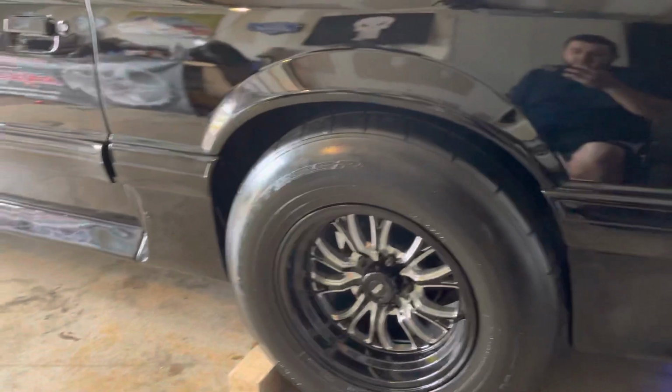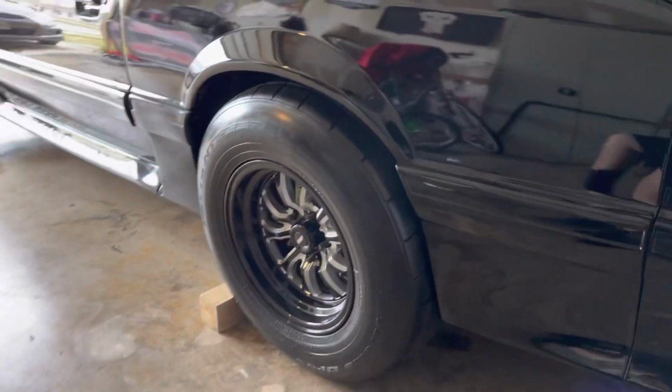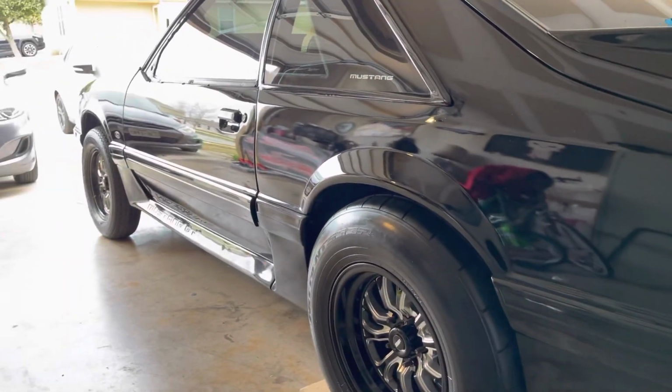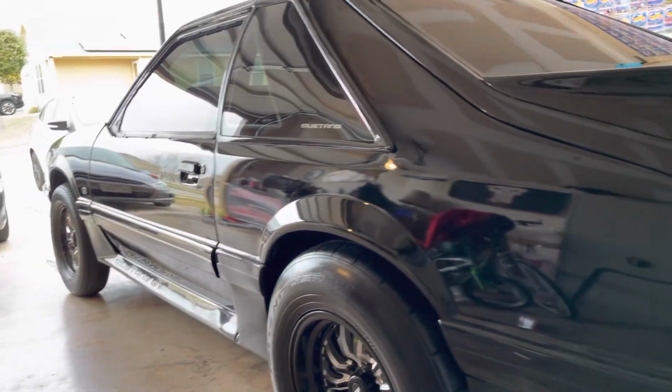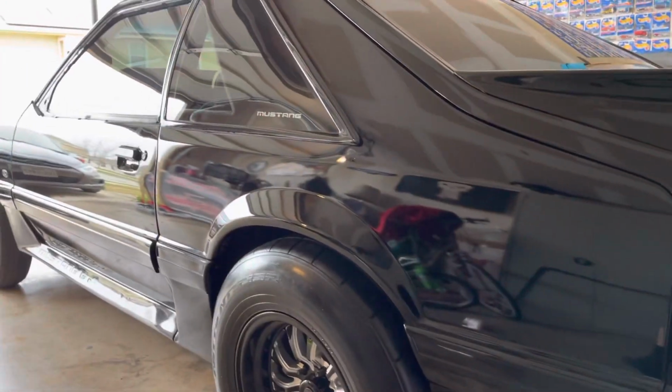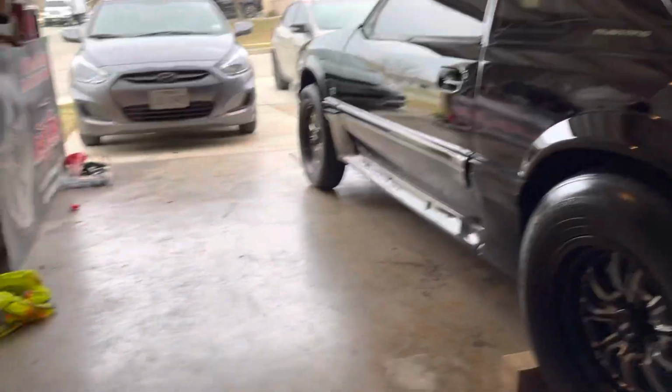I don't know if a lot of people saw my Instagram. I am expecting another baby. So I wanted to get this car running because we'll be doing the gender reveal in the car. Be doing a burnout and everything. So that video will be coming next, probably in like 4 or 5 months. But yeah, she's a garage queen right now. She's just sitting here, enjoying the garage and taking up all the space.